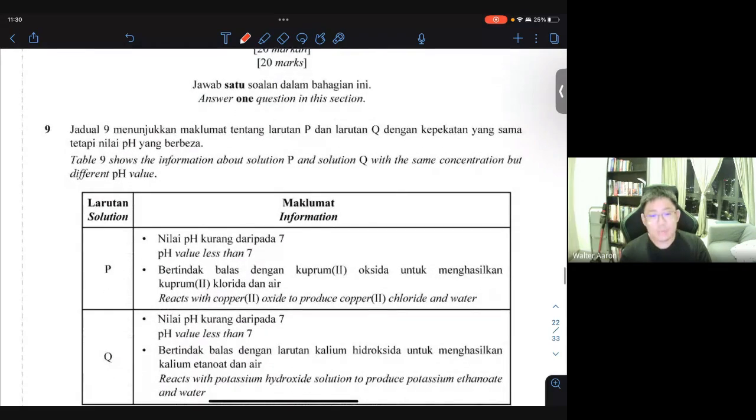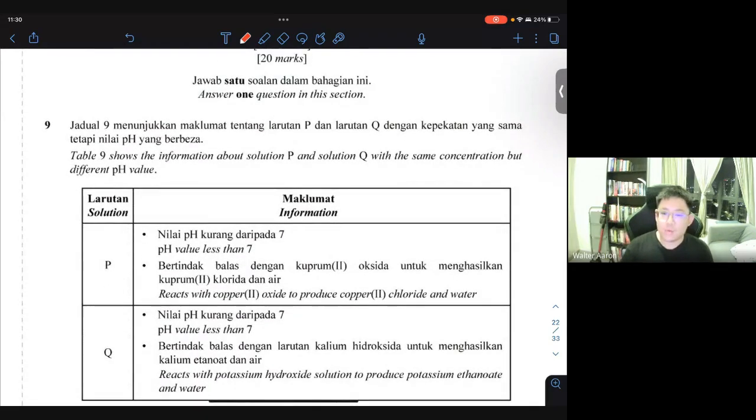All right, let's look at number 9, section B. Section B only carries 20 marks, but you are required to answer 1 question from this section. So usually section B has 2 questions, okay? You just need to remember how to answer them correctly. So 2 questions, you pick only 1. But I'm going to discuss both answers for both questions anyway, all right?